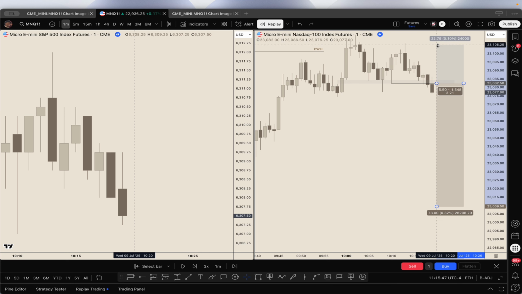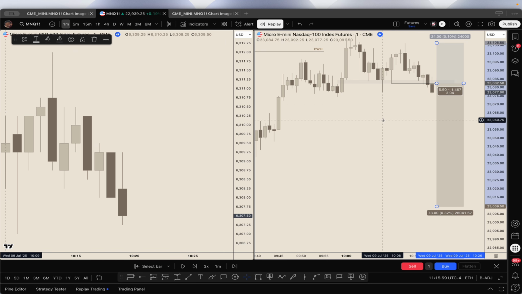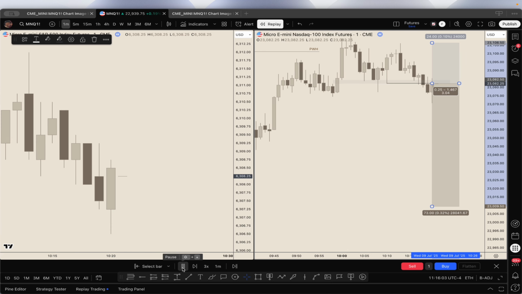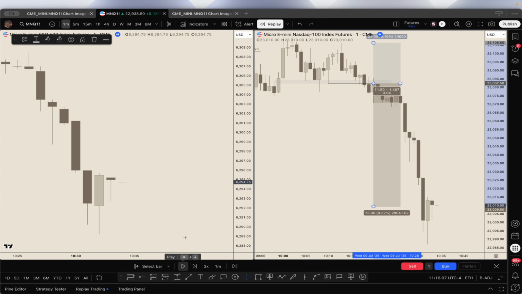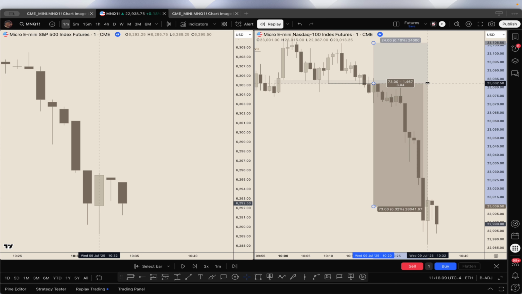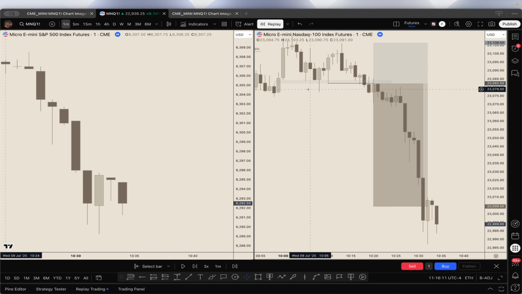But in the case of having 24, I just made a mistake because I think I was shrinking the chart on TradeLocker, and so it looked much smaller than it did in real time. But I'll show you that screenshot as well. But here is the trade. It's hitting play here. I get tapped in, and then price proceeds to drop from that inversion fair value gap. All right, so that was my trade from this morning, and here is the replay. I'll also put in the screenshot from TradeLocker.